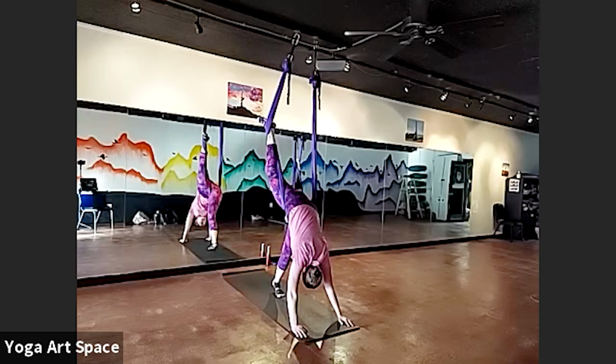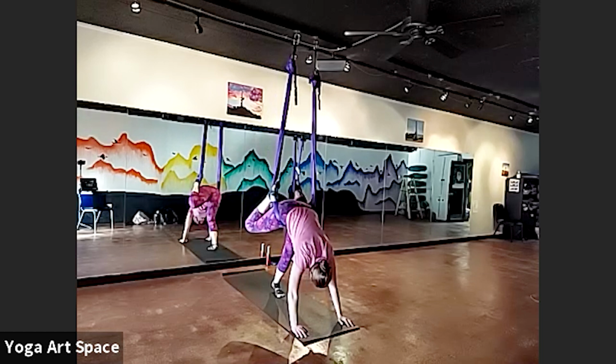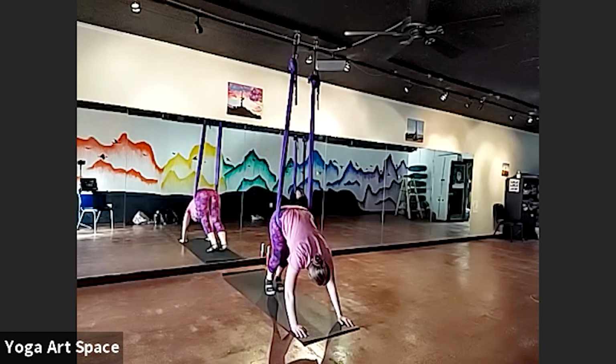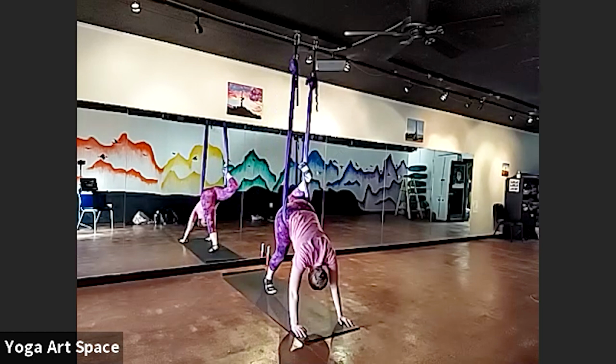One more breath for the right leg. Start to bend the knee. Release the right toes. Set right foot on the ground. Left leg swings wide so we catch the outside. And then bend to the knee and wrap.